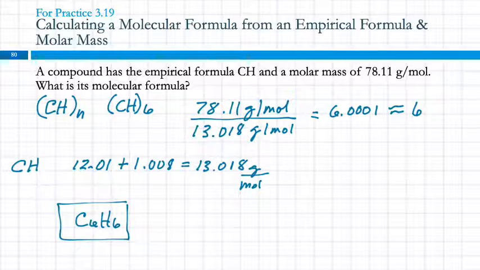If you can see the idea of what we're doing here, it's a lot easier to remember how to do it later. If you're learning steps, just rote memory, you can still do it successfully, but it's going to be harder because you don't really understand what you're doing. So we're trying to find out how many of these fit into the actual formula. I'm given the mass of the actual formula. I can calculate the mass of this. So to find out how many of these are in this, I divide.